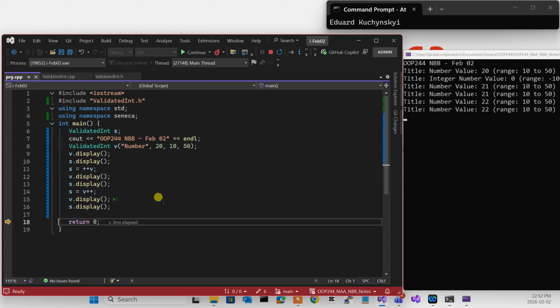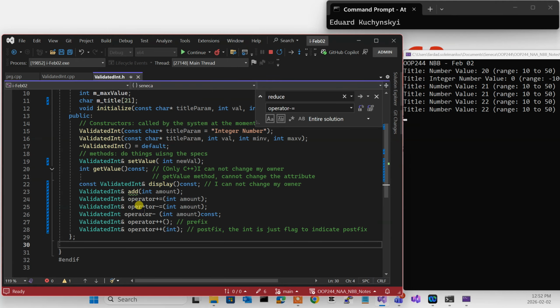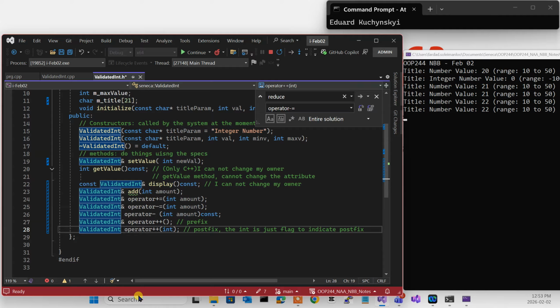How can I fake it? This is how I fake it. Take a look at this. I'm going to come over here. First, I'm going to remove the reference because I cannot return the one that was added. If I do it, it will be 22. So what I need to add is a fake one that is a snapshot of before adding one.